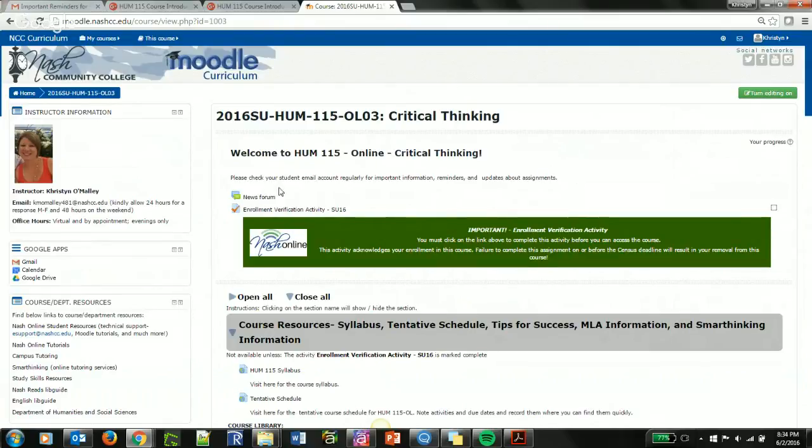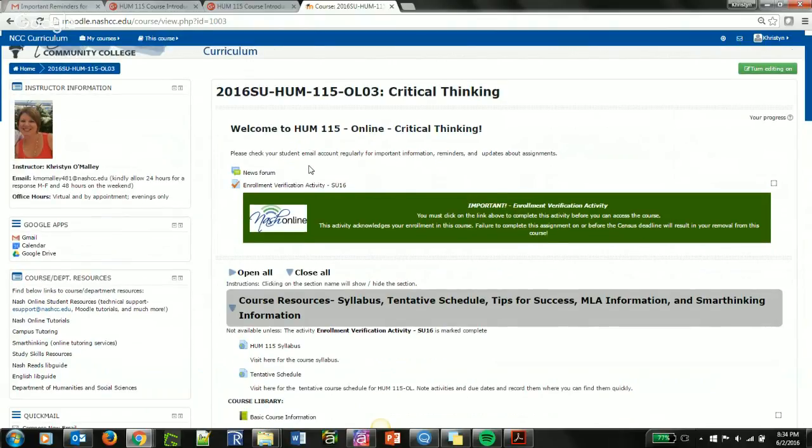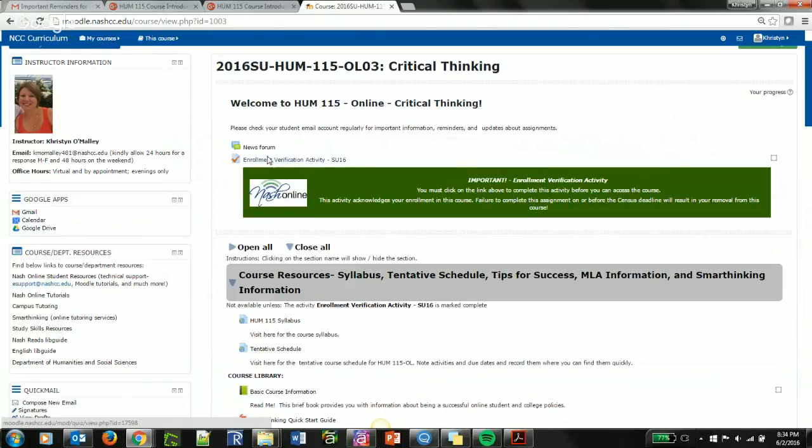Up at the very top of the course, we have the news forum. Occasionally I will post announcements here, but most of the announcements that I send you will come to you via email instead, just for your convenience. You've probably already noticed I've sent you a couple of announcements via email. I try to remind you of important due dates, and other times I'll email you changes to assignment due dates, something along those lines. So it's definitely important that you check your email regularly in order to keep up with what's going on in the course, and also visit our Moodle page regularly.